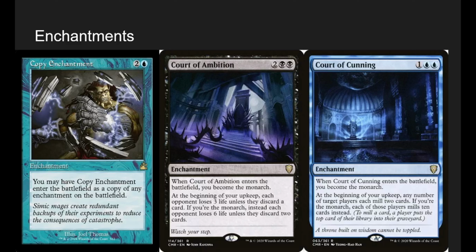All courts do the same thing. When they enter, you become the Monarch, and then they have their smaller ability, right? At the beginning of your upkeep, each opponent loses 3 life unless they discard a card. If you're the Monarch, each opponent loses 6 life unless they discard 2 cards. And that can straight up kill someone. If someone has a low hand and we have multiple upkeep steps, that's huge.